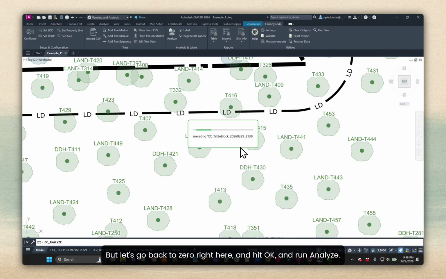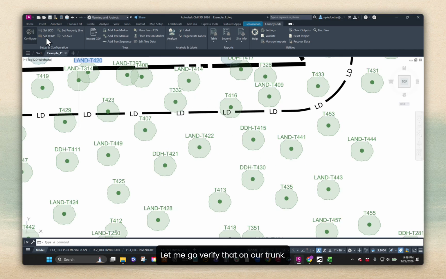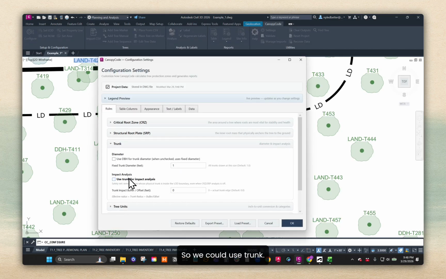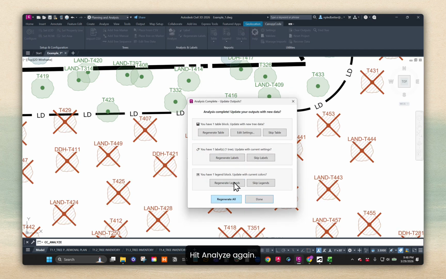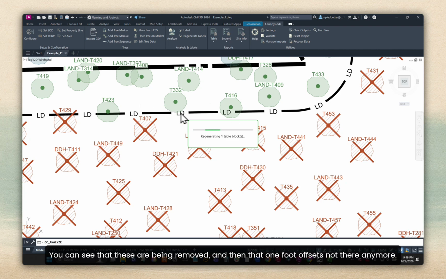Oop. I think I forgot to check for something. Let me go verify that. Under trunk, oh, I forgot this. So use trunk, I clicked accidentally. Use trunk for impact analysis. I'm going to hit OK and hit Analyze again. There you go. You can see that these are being removed, and then that 1 foot offset's not there anymore.